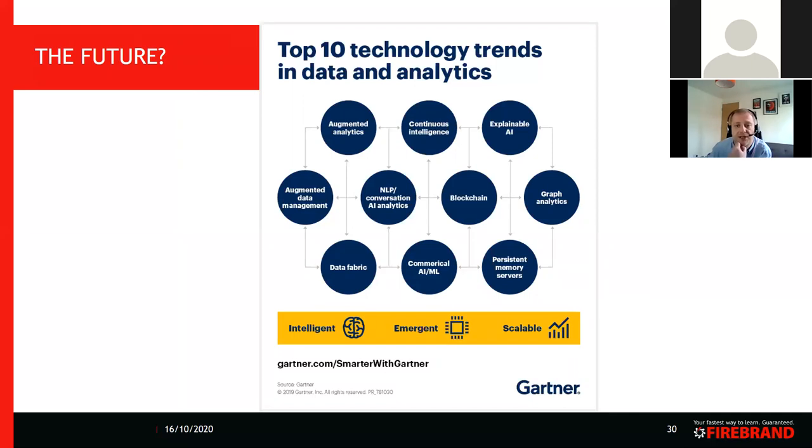Data fabric as well. Delivering value from analytical investments depends on having an agile and trusted data fabric. So the architecture of your data within your organizations is going to become data fabric, much more fluid, much more able to be integrated and transformed. And then explainable AI. That is AI that increases the transparency and trustworthiness of AI solutions. That key point I was making in terms of, we don't know about AI and machine learning, how can we legislate for it? How can we control it for the better use of humans, for humanity? So explainable AI is a set of capabilities that describes a model, highlights its strengths and weaknesses, predicts its likely behavior, and identifies any potential biases as well, which is going to be a really important thing.